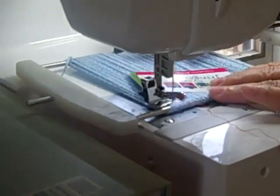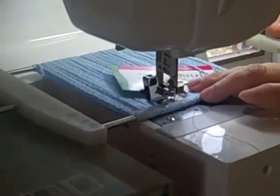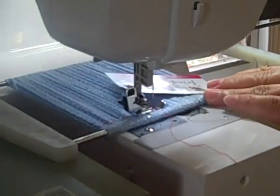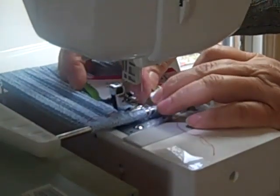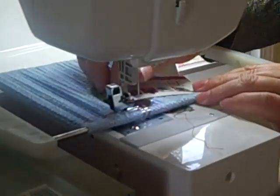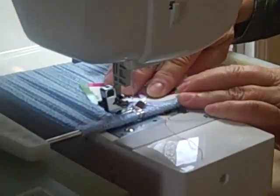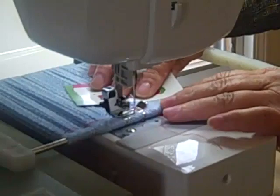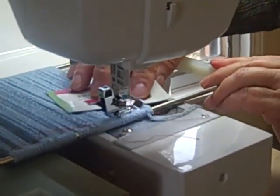You're going to sew multiple times to create this header, and each time you sew it, I like to reduce the stitch length by a couple of notches if you have that capability. Even though I've done this hundreds of times, you can see that it's not going perfectly. The fact that you may have to practice a half a dozen times or more to get it exactly the way you want it — you shouldn't feel bad about that.